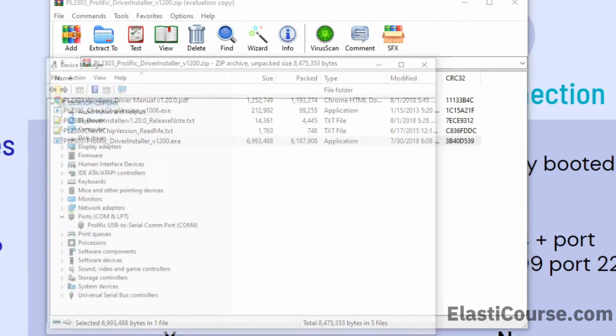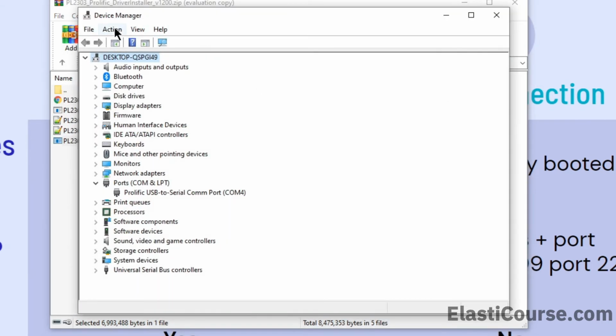Once I did that, I came back to my device manager, and now it doesn't have any exclamation mark. It shows me the same name, Prolific USB to Serial Communication Board. But the more important information that we need from here is the board number. So instead of the SSH using board 22 or any custom board you choose, this number will be whatever board you inserted into your computer. If you put it in a different USB port, the number will probably change. So we need this number to connect using our Buddy client.